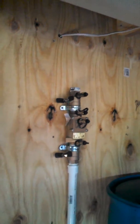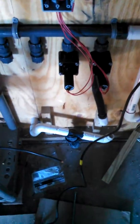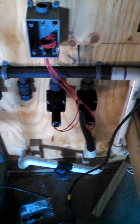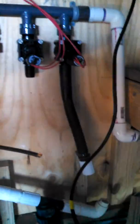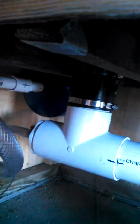And then here I'm going to have my water line coming in to a float valve right there. So when the water gets down to about here, the float valve will open and it'll fill up to about here and keep going, so we'll never run out of water, hopefully. And here's my Rainbird deal going in. Actually, those are Hunter valves, but I got 2 zones for now, and then we'll have 2 zones in the front. And then there's my pump and my line pressurizer tank there. It's a 2-gallon Water World, I think it's called.